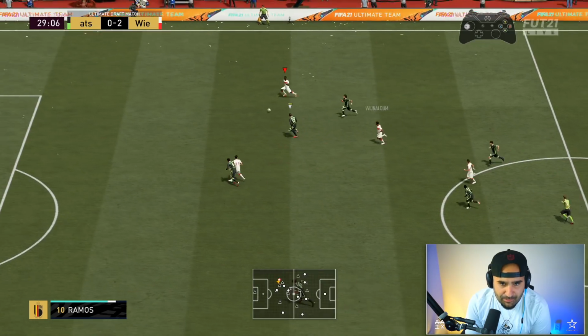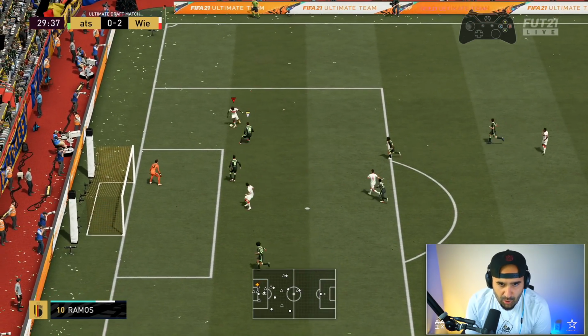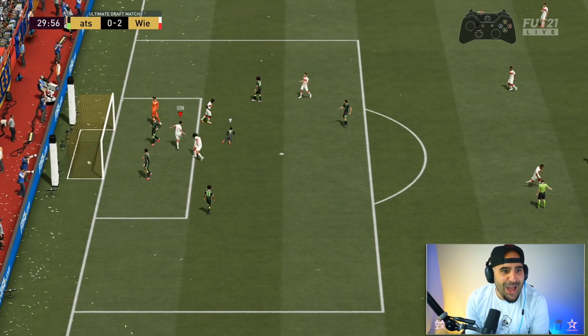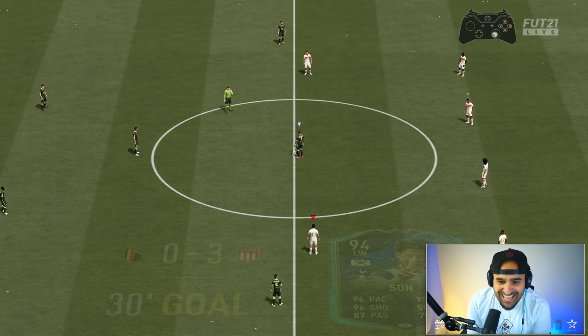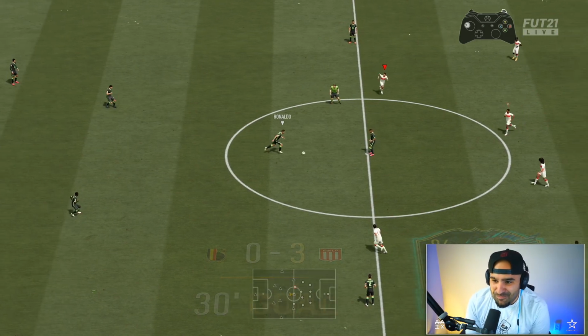Here comes Ramos again as I send it to Bamba. Bamba turning on the jets. Bamba. Still Bamba. Little heel to heel from Bamba. Bamba still on it to Son. Son puts it in. 3-0. 29 minutes in. Sonny boy. Come on. Much needed, bro.